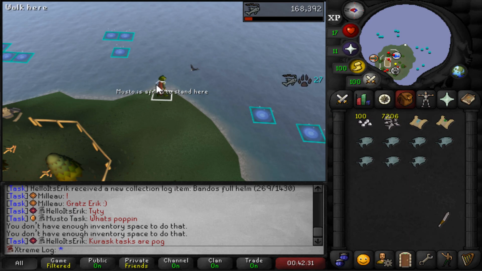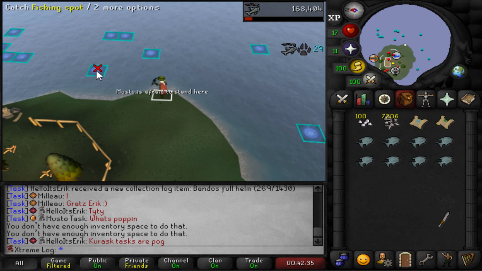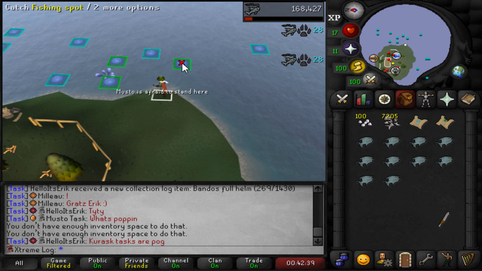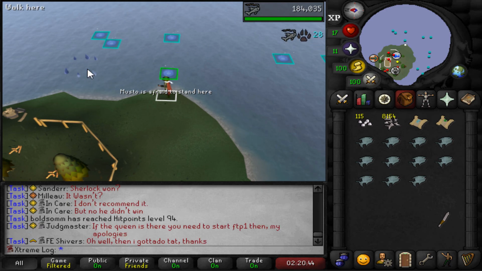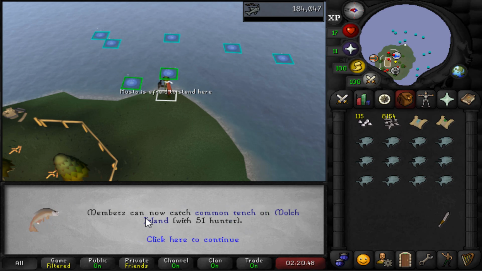Technically that means I could buy the first rod already, but I think the plan is to just get all the pearls I need in total, and then I'll go do the barbarian training, and then I'll come back and buy every reward. And there's that fishing level that we were looking for, 56 fishing, which now unlocks the next fish we can catch here, the common tench.